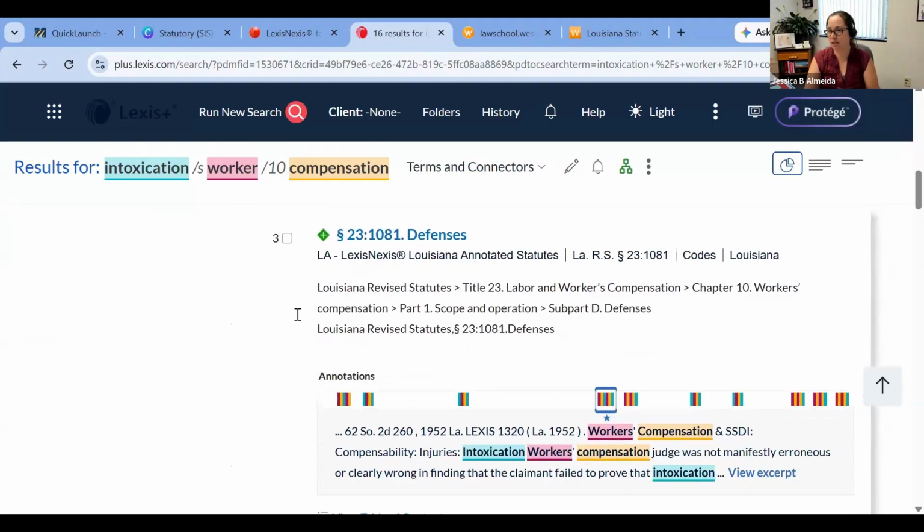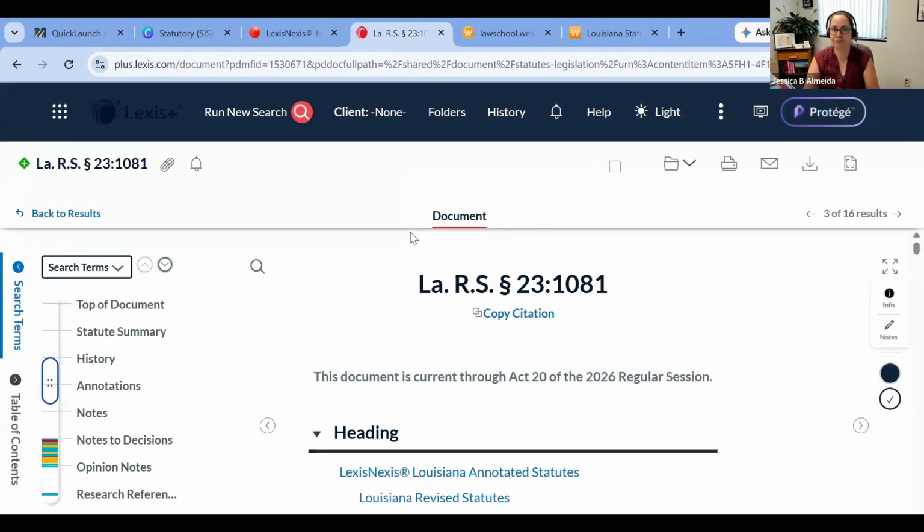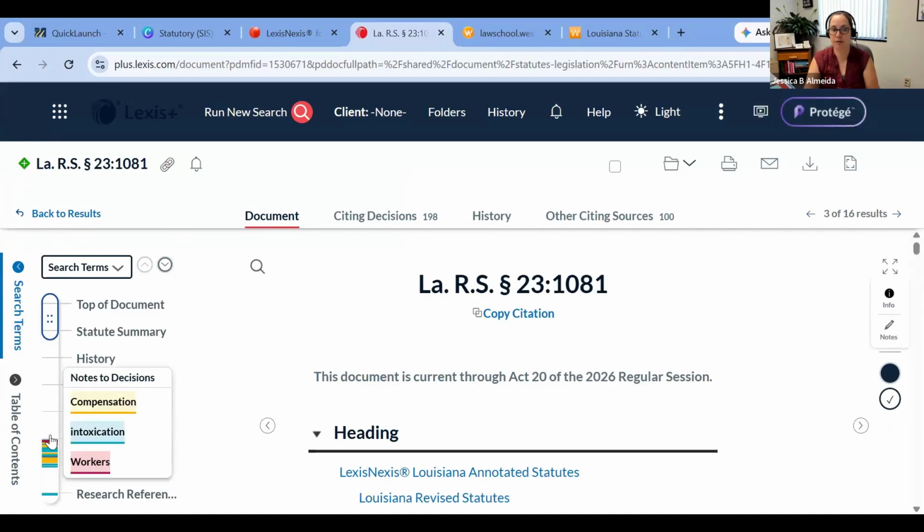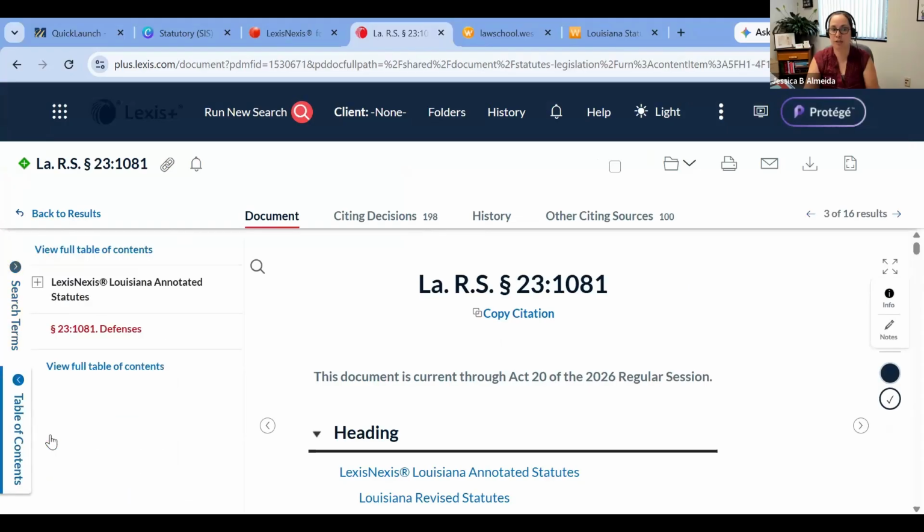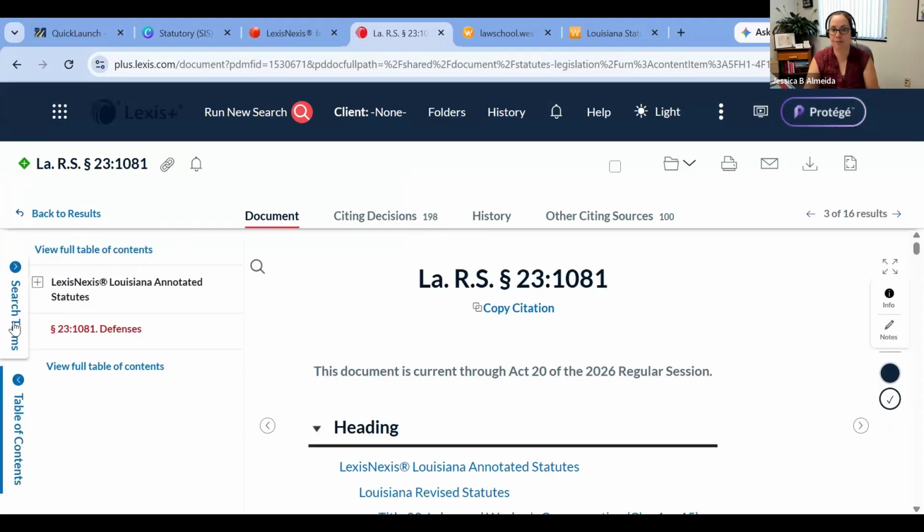But here we come across this defenses, which is what we found in Westlaw. I'm going to go ahead and click on that. Here on the left-hand side, you can see where our keywords and terms are. You can also browse the table of contents as well.